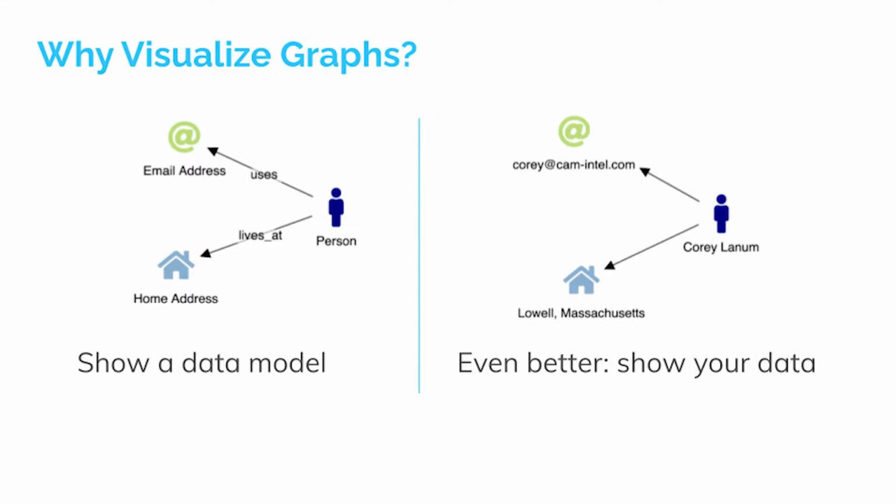So over here on the left-hand side, we're showing the model. I've got people connected to email addresses because they use those email addresses. I've got people connected to home addresses because that's where they live. I think it's much more interesting, and you get a lot more power out of graph visualization, when you're looking at the actual data in the data set and not just the model of it. So in this case, we're looking at me, my email address, the one that I use, and my home address. Because then when you start adding multiple people and multiple addresses and multiple email addresses, you start to uncover those patterns. So there's much more value in showing the underlying source data as a graph than there is in just the model itself, although the model itself can be a good place to start.